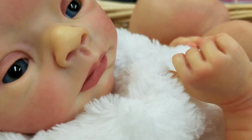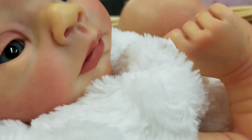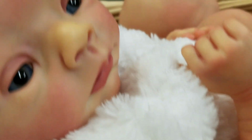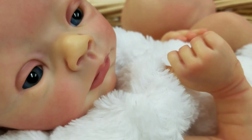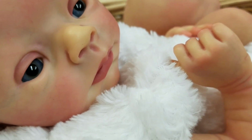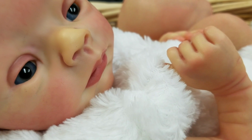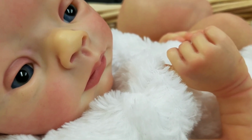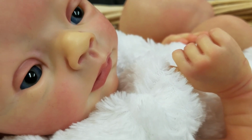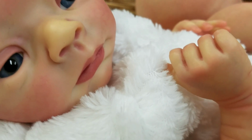So here she is, and tomorrow I will be for sure uploading her introduction video, her I'm here video, because she will be done because she's getting eyebrows and eyelashes tonight. Gives me time to glue her eyes and have them set, and then she'll be ready to go tomorrow, so I'm super excited. But as you guys saw in the previous videos, those are different stages of her painting.